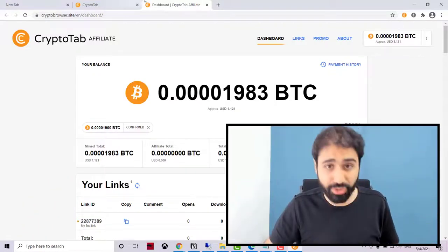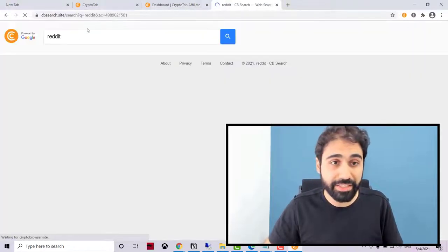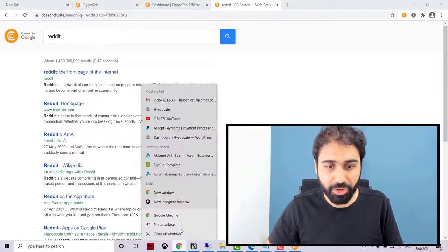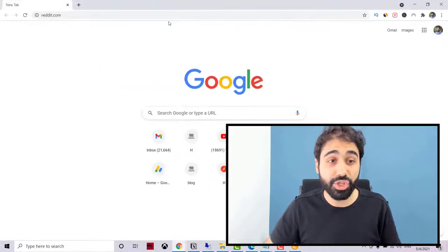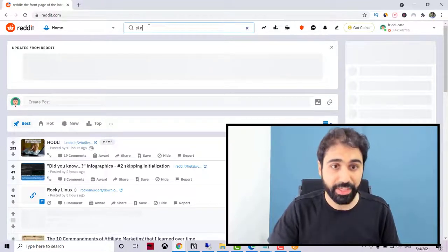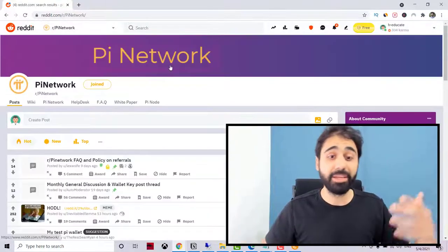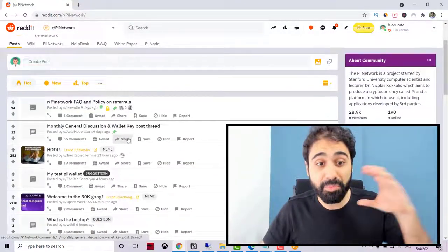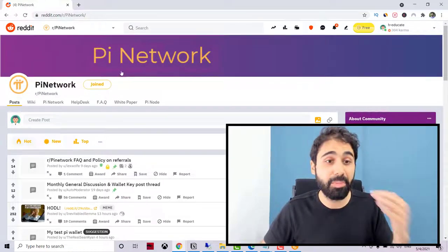And by the way, just to tell you this, you can go to reddit.com. Let's open my Chrome browser. I saved this. Reddit.com. And you can search for a subreddit about the Pi Network here. You can see this Pi Network subreddit. All the news, everything, people discussing on this subreddit. You can follow up and see the latest news, what's happening in the Pi Network.